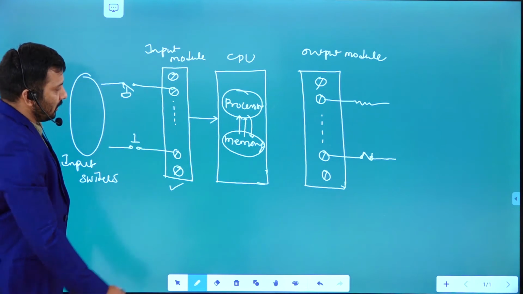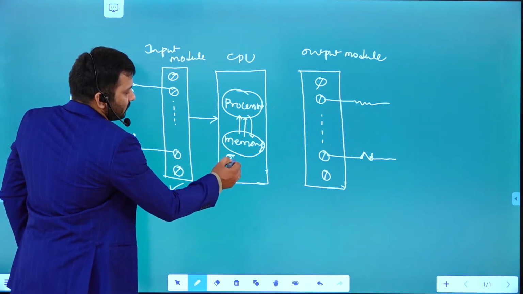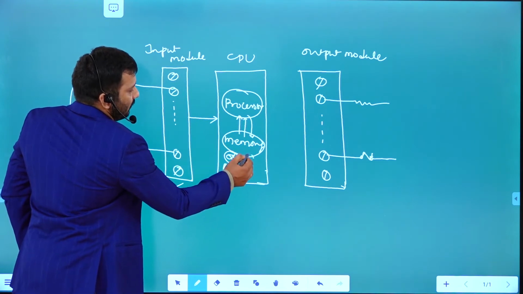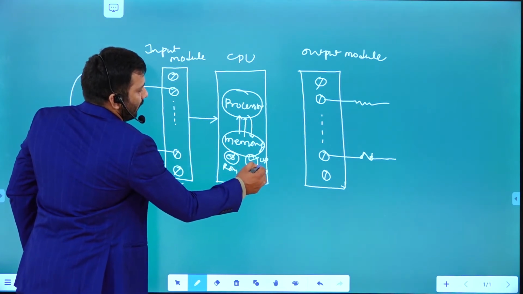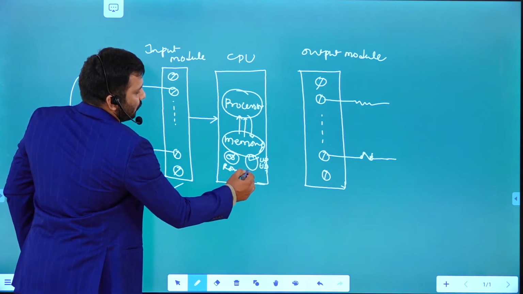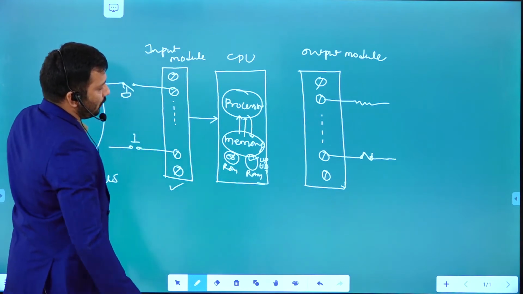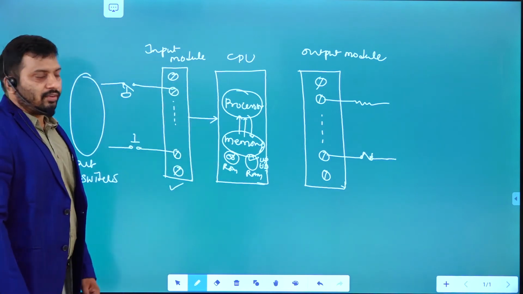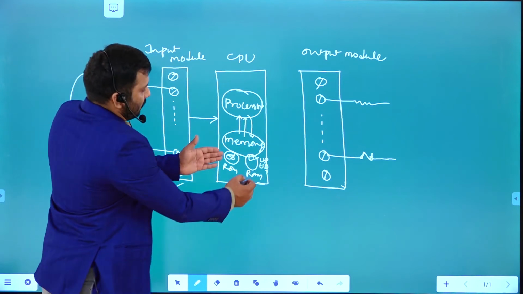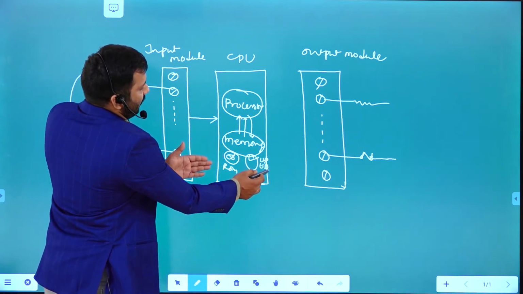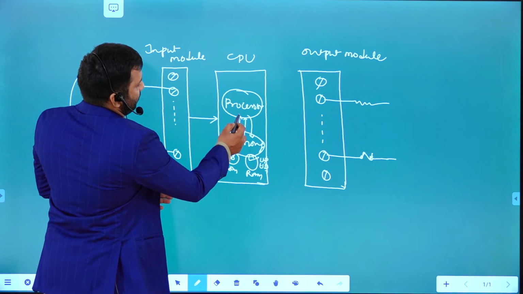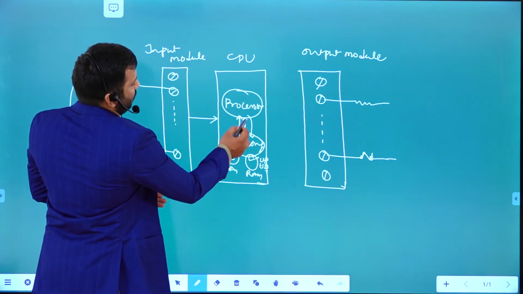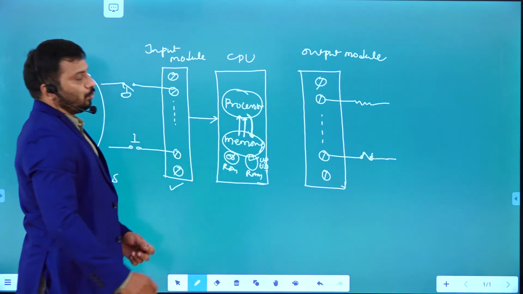Look at this. Memory will contain the OS, which is in the ROM, and along with that we have the user program and user data, which are present in the RAM. The OS is used to activate all the devices, while the user program, input data and output data are handled as follows: the input data is taken, the user program is executed, and the output data is updated in the memory.